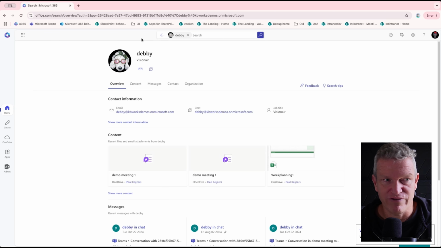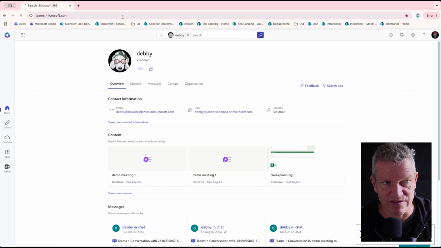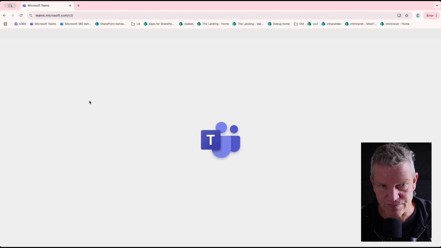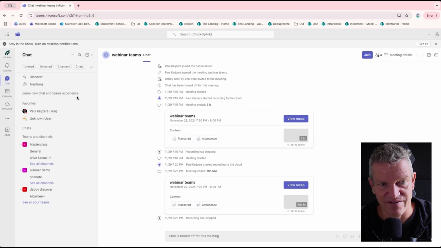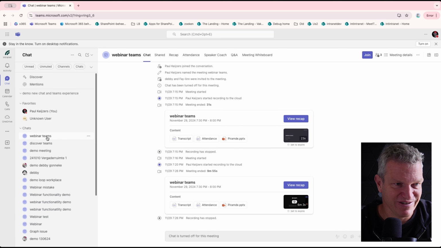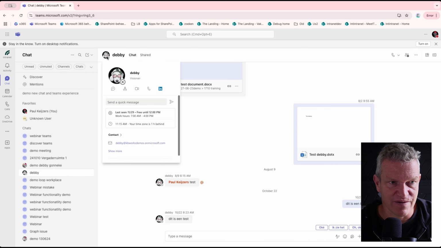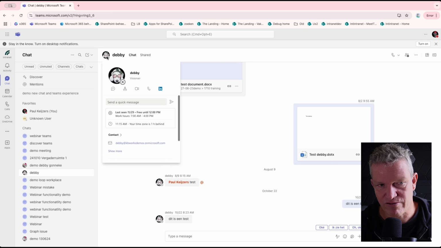But also, let's go to teams.microsoft.com, and when it's loaded, I hover over, let's go, Chats, so my chats are here. When I hover over here, I will also get the same information, so it's across everywhere.